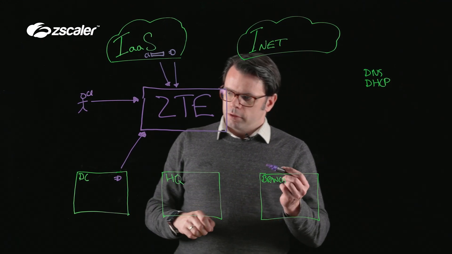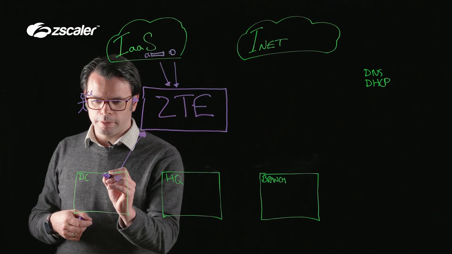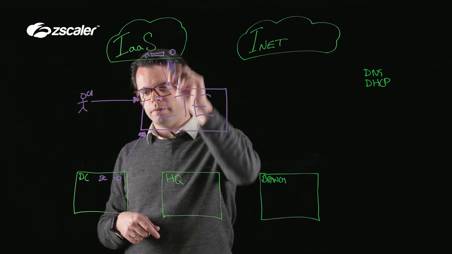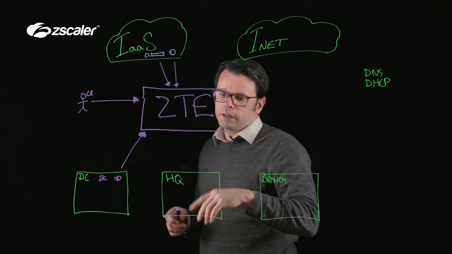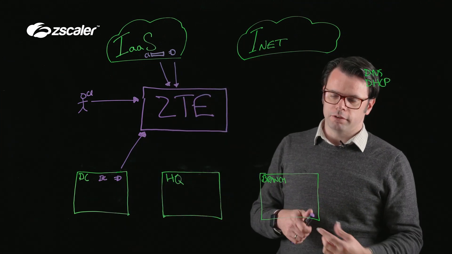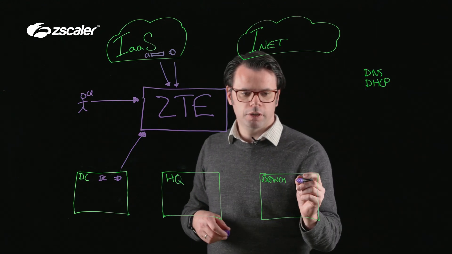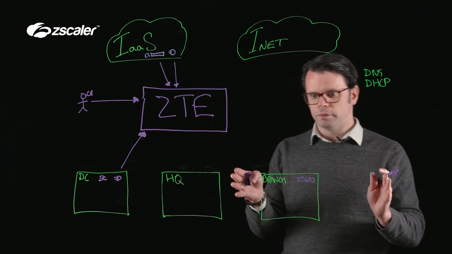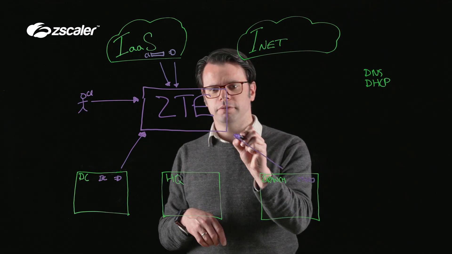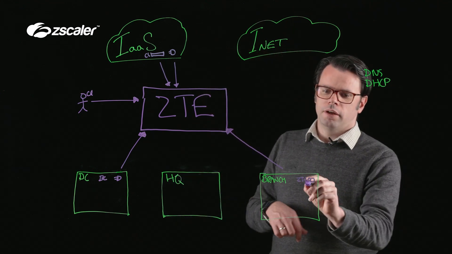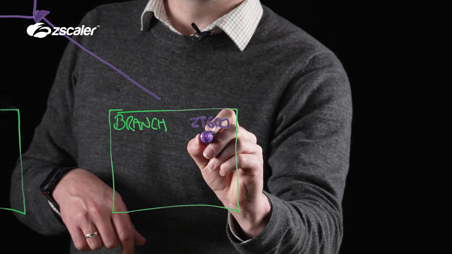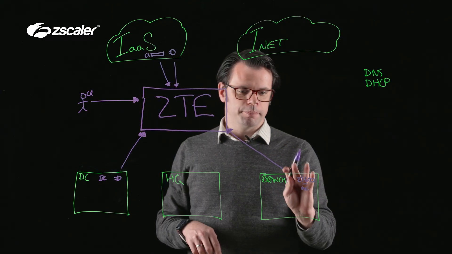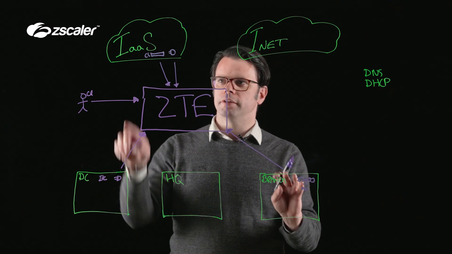When we think about doing this as a virtualized machine, it's very easy to spin up. We can have our branch connector, which is our non-cloud-native version, and again we have that bi-directional capability. In locations where we don't have virtualization — say a small branch office — we do have a hardware version: a box you can deploy into the rack that will make that outbound tunnel to the Zero Trust Exchange and also host the app connector. So in one box deployed, we have enabled bi-directional capability for that branch to the cloud, data center, or back in.